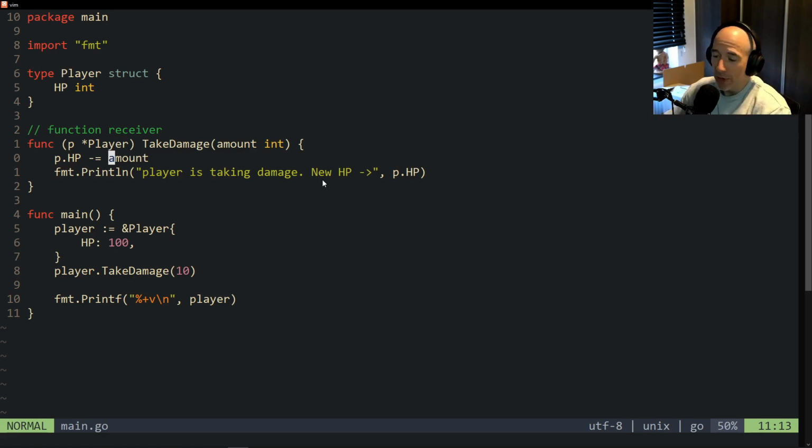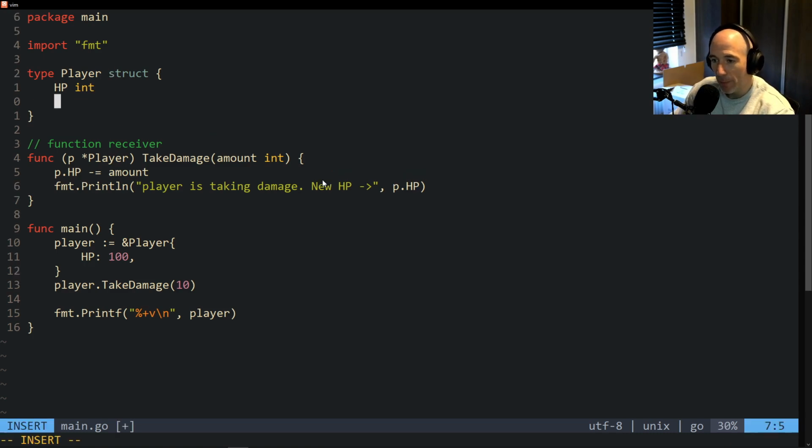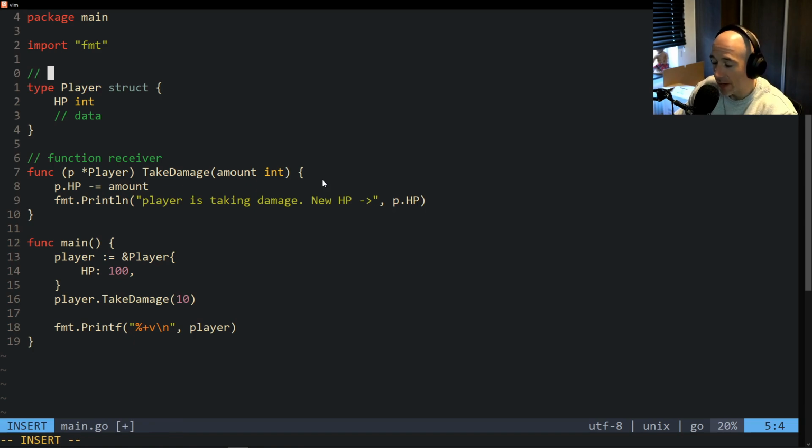Unless, okay, you need to think about this. Let's say player is going to be, I don't know, a lot of data inside of player. Maybe it could be big data items and all that stuff. And maybe it's like, I don't know, 1 gigabyte of data inside of player, right? 1 gigabyte.